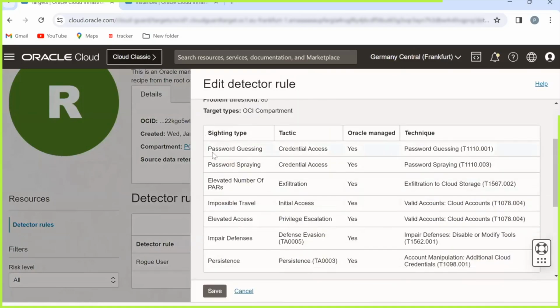As we discussed in the presentation: password guessing, password spraying, impossible travel, and elevated access, where you got more privileges than what is required in the OCI tenancy, right? All of this information is associated with the MITRE ATT&CK techniques and framework. That is where we are picking up all of this information and saying that, okay, these are highly potential threats, or these are anomaly detections. That is how we are classifying this information.